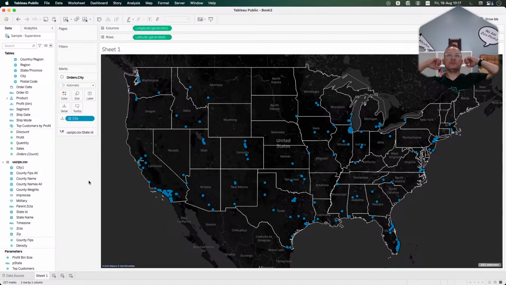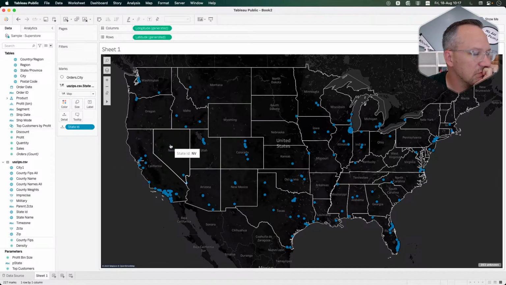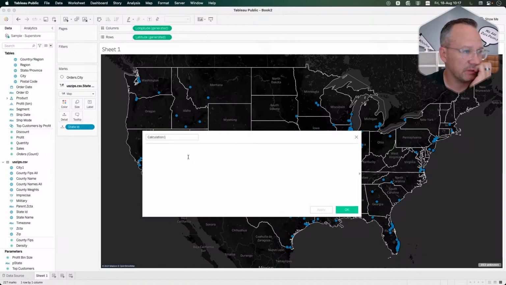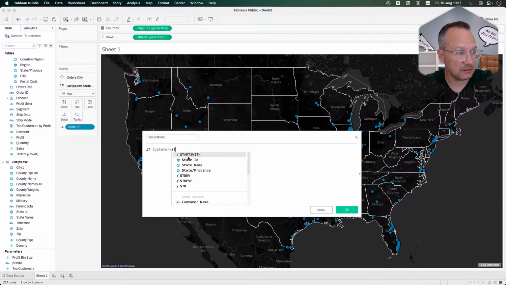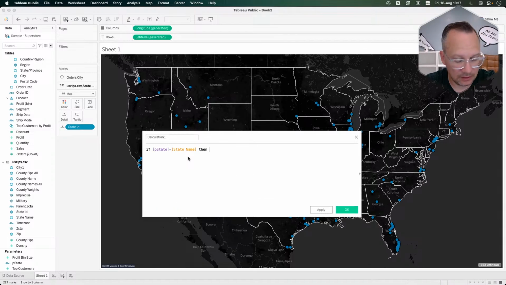What we want to do is, when we click on a state, essentially what we're going to be doing is if p state equals a state name, then what?